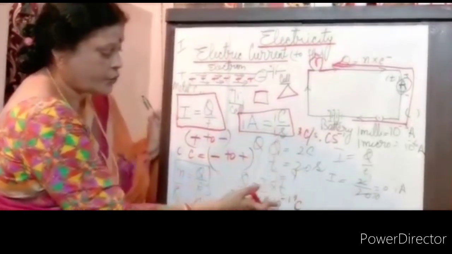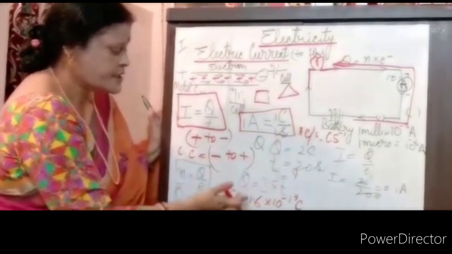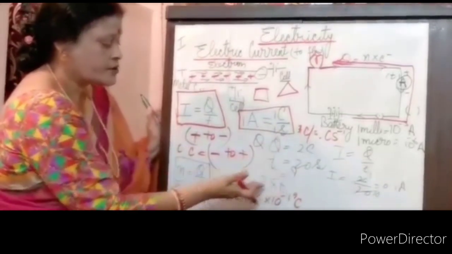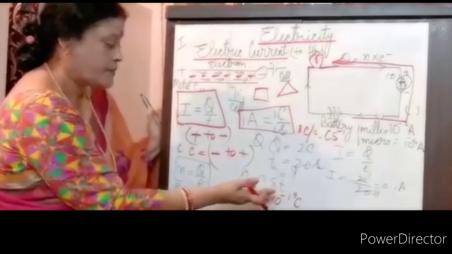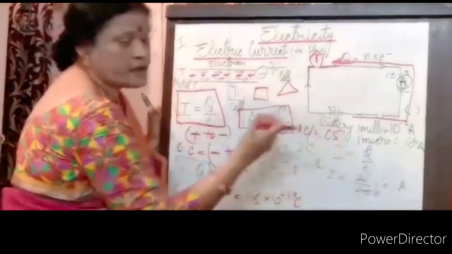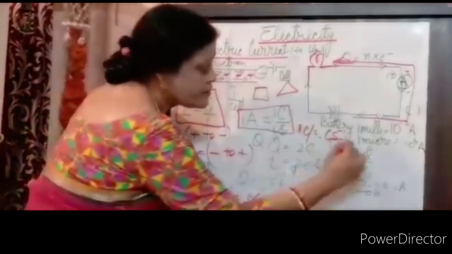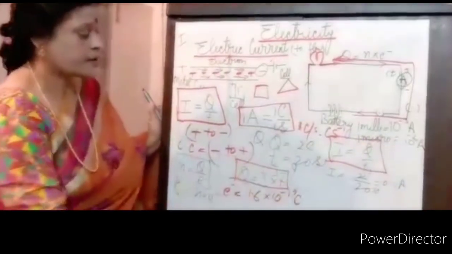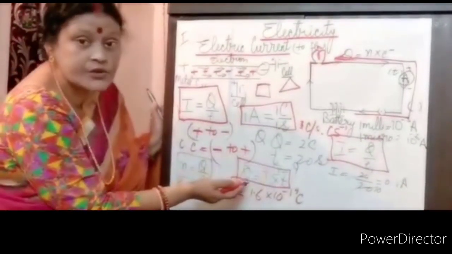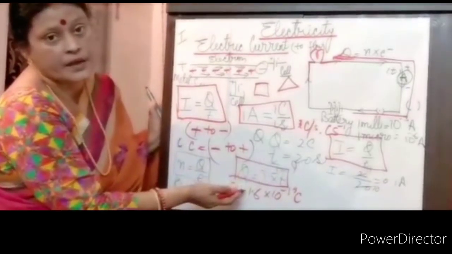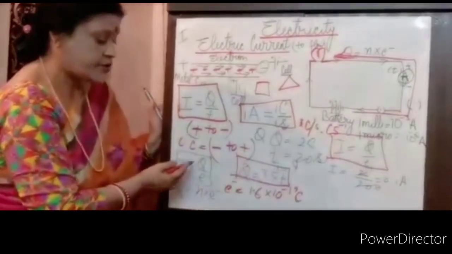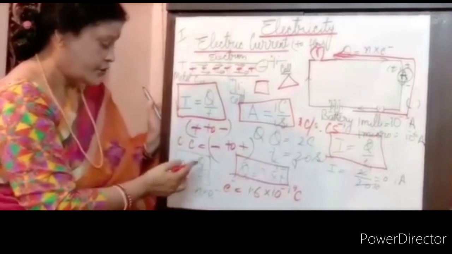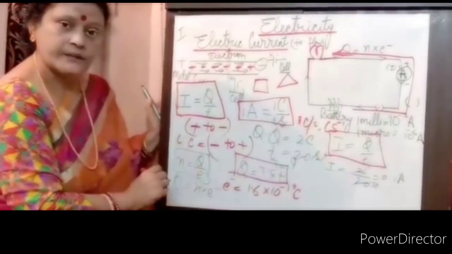And this is how we'll go with the numerical. Very easy. Just put the formula Q is equal to I into T or I is equal to Q upon T. These are all crisscross methods. We are going to frame these formulas ourselves. What is the requirement of the numerical? That we'll see by looking at it. Clear? And we know the number of electrons is equal to Q upon E, so Q is equal to N into E.